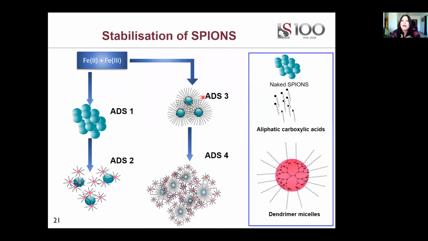So we thought, how else can we put this dendrimer on the ion? From the literature, we could see you could use these aliphatic chains and bind them directly to the surface of the naked nanoparticle. So this was done by first reacting iron 2 and iron 3, then adding your aliphatic chains, then reducing it. And this is how we get these alkyl chains on the surface of the nanoparticle. One could see this would stabilize a nanoparticle very well. That's what I would think.